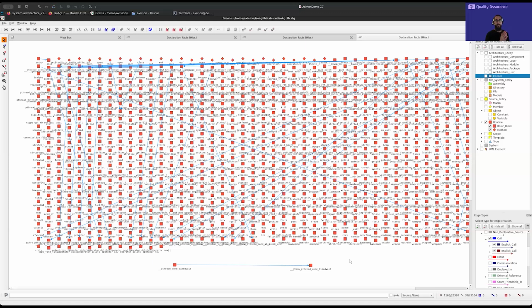Now you can imagine what an architecture check would need to do. It would need to figure out, okay, what's the component this routine belongs to? What's the component that routine belongs to? How do they fit with the components in my UML diagram? Is this A, B, or C? Is this middleware? Is this UI? The same on the right-hand side of the edge. And then we can, of course, compare this edge to the components where these two belong to.